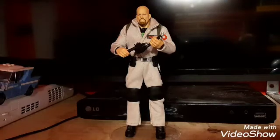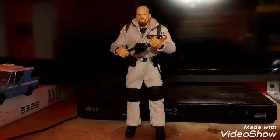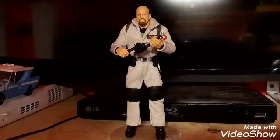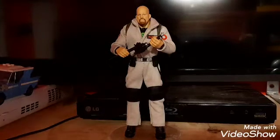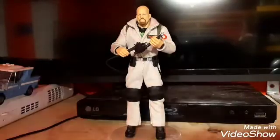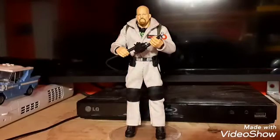This is Mattel's Elite Collection, or WWE's Elite Collection of Stone Cold Steve Austin Ghostbusters Edition. Now, I didn't know they made this until about a week ago, and this is not what I was expecting. It's actually better than I was expecting.